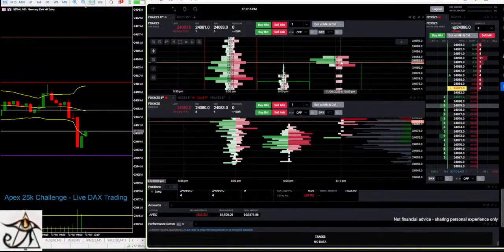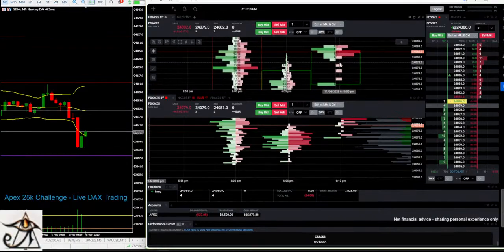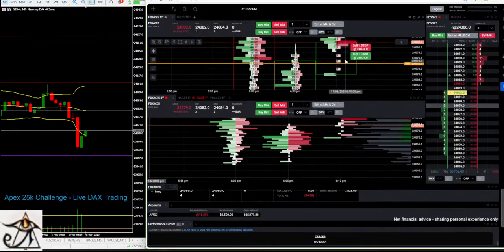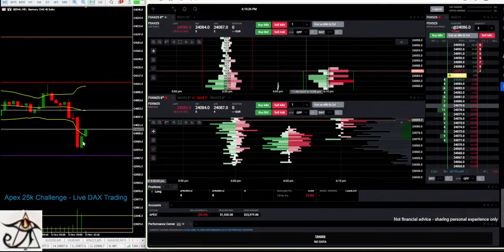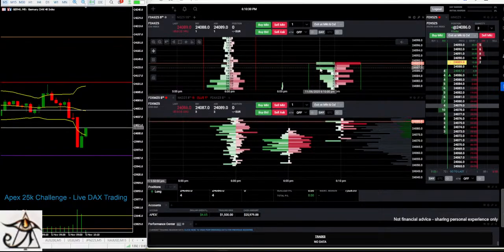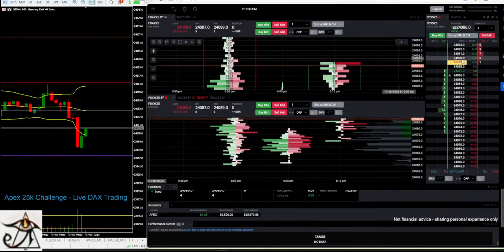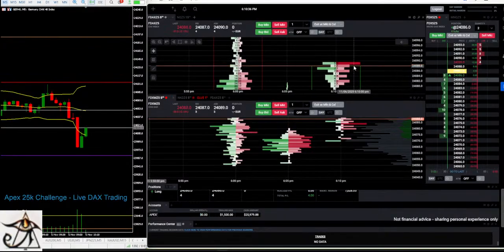A bit more buying coming in, but that could be the new candle fake out. So we've pushed up, and then perhaps it'll form a bit of a wick and we'll head down. But yeah, so far so good. This candle didn't fake us out either, so maybe this is actually buying. So we're in for 4 contracts long. We've just gone past our break even. We'll see if we can continue.